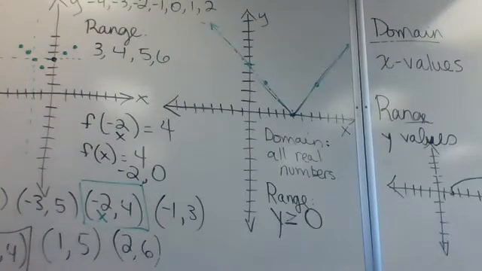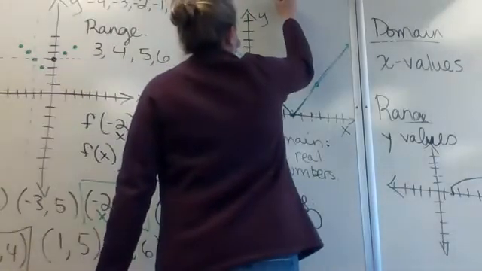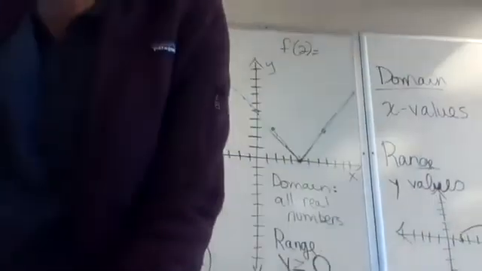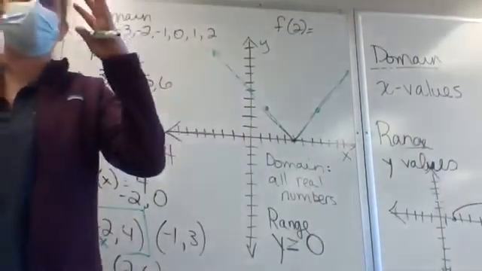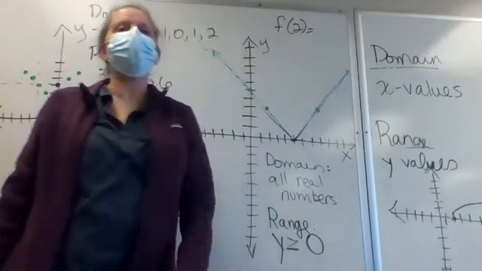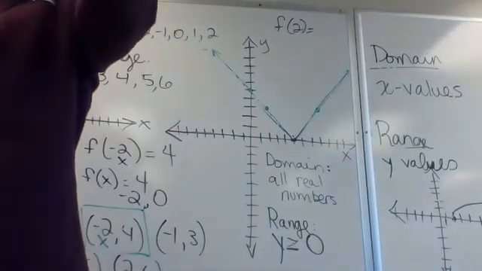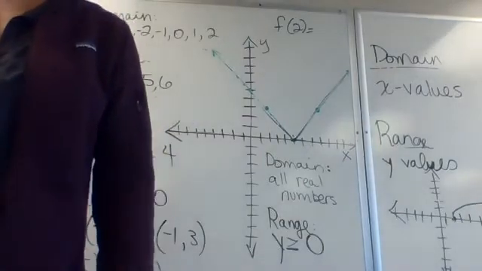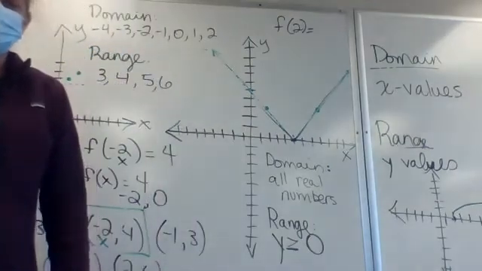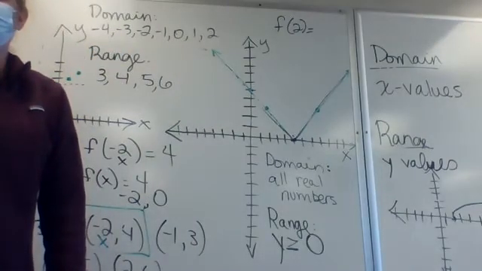Now, this one, just like the last one, is also going to ask me these kind of questions. It wants to know, what is f of 2? So what this says, what number is inside the parentheses? That's always your x. So it wants to know, what is the y value when x is 2? Go ahead. Yes, it's another 4-part. Yeah, so this is, yeah. It's smooth sailing after this problem.